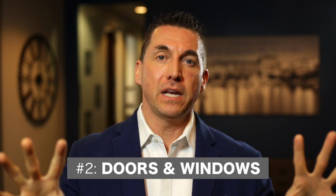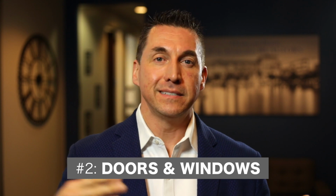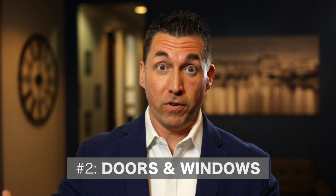So I went in there and added this big set of French doors. I took out this little patio door. You could barely fit through it, and I opened it up with a wall of glass that looked out to the backyard pool, an inviting invitation to go out there and explore the outdoor living. Then on the side, I took out what was just this little tiny window, ripped all that out and put in another set of French doors so I can access the side entry.